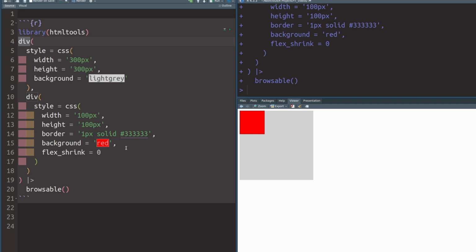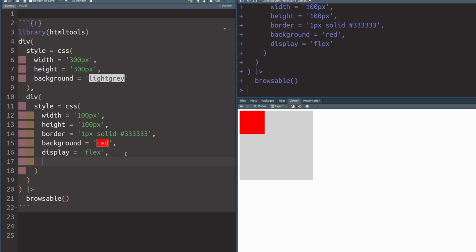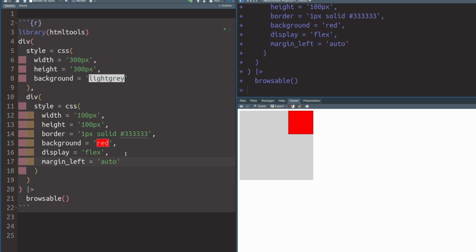So instead you can turn the container that you want to move around into a Flexbox. So you set display to flex in there. And we don't need that flex shrink here anymore. By default, this will not change anything. The only difference is now that this container is a Flexbox. And this means that you can use auto margins on this. So if you'd use margin left and set it to auto, then everything would be right aligned because it will automatically fill the left margin as much as it can. And if you do that with margin right, it will do the same thing just the other way around, but we wouldn't see anything here because it looks like it's just default aligned to the left.